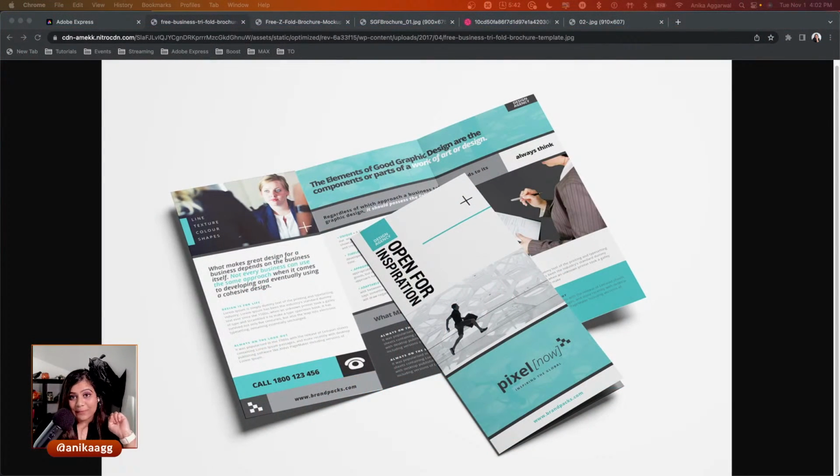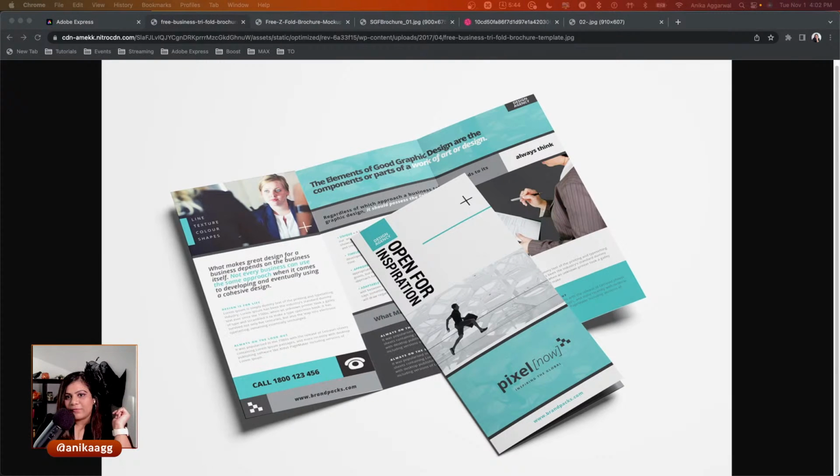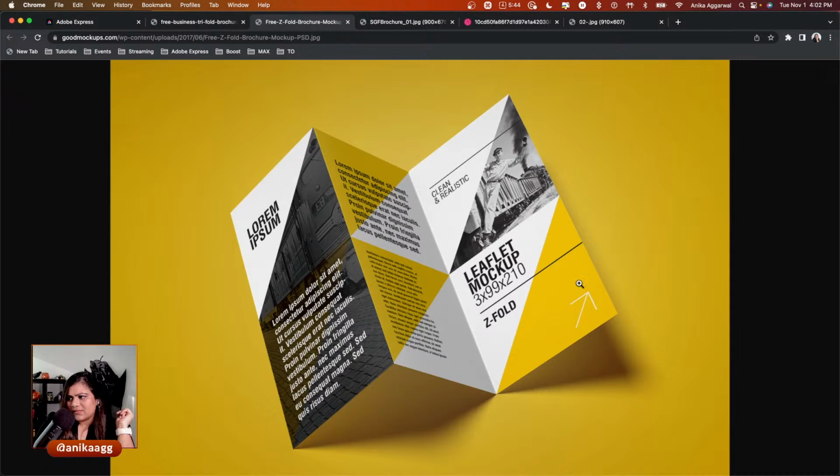Let's take a look at the types of brochures that we have. So, this is a basic trifold brochure. It opens up like this, and there are, wait, I said that wrong. That's the gatefold. It opens up like a gate. Let's see, this is a trifold brochure, and that's what it looks like. This opens up on the left, and then it has two other parts, and then it folds back in. That's essentially the trifold brochure. And then we have a Z-fold brochure, which opens up like a Z. So this makes a Z shape, and that's how the Z-fold brochure looks.